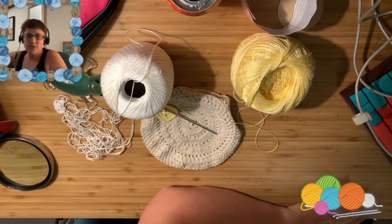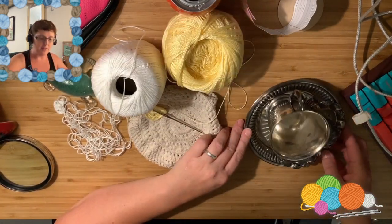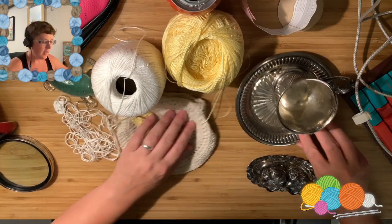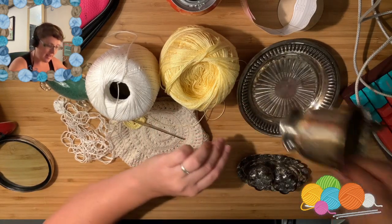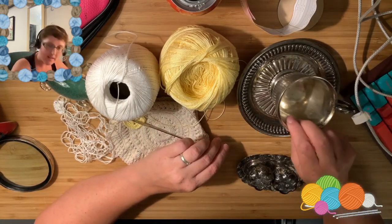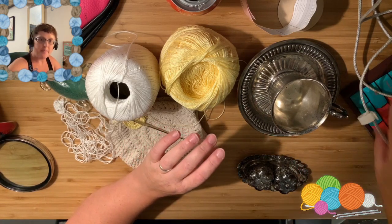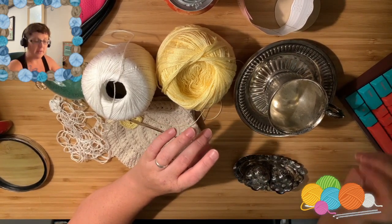Okay, we are going to talk a little about sterling silver, and then we're going to talk a little bit about the Value Village find. Now, if you know me, you know that as well as being a crochet artist and essentially kind of an idiot, I am also an antique dealer. And the antique dealing is mostly the day job. I do crochet for fun.